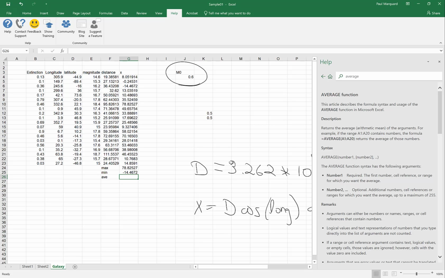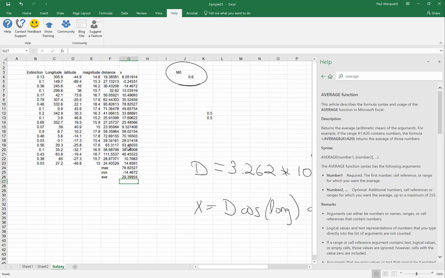It talks about it right there. So I'm going to go to equal sign average and do the same thing. Highlight all of them in here. And there's the average value of all of the values that I have.